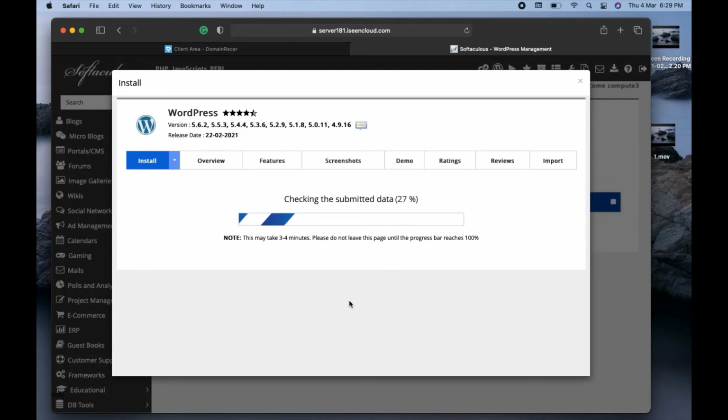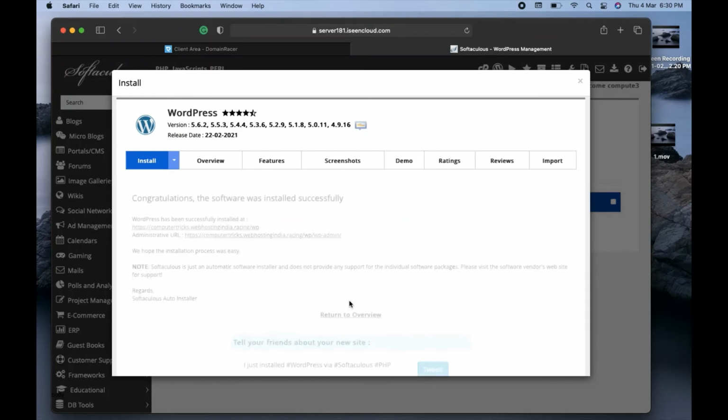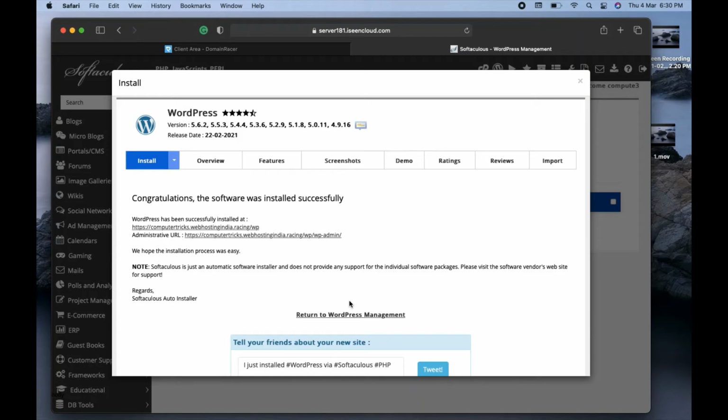And you can install. So as you can see, it's checking and doing the installation of the WordPress and the theme also. That means the two jobs will be done at the same time. It will install the WordPress as well as the theme. So it will be the second part. After completing the second part, I will move to the third part where I will show you how you can customize your website. That means how you can edit your header, footer, and give the right look to your website.